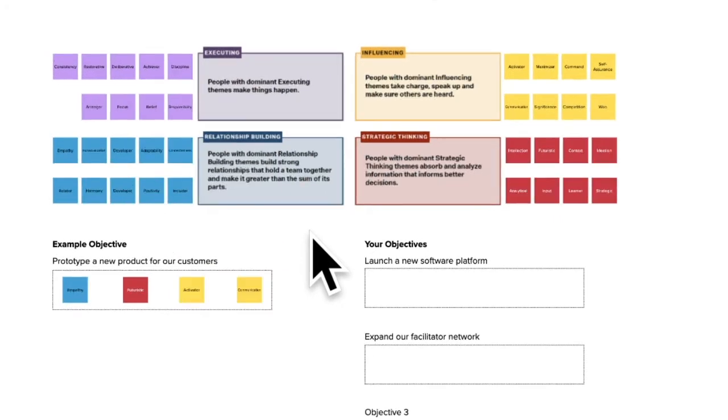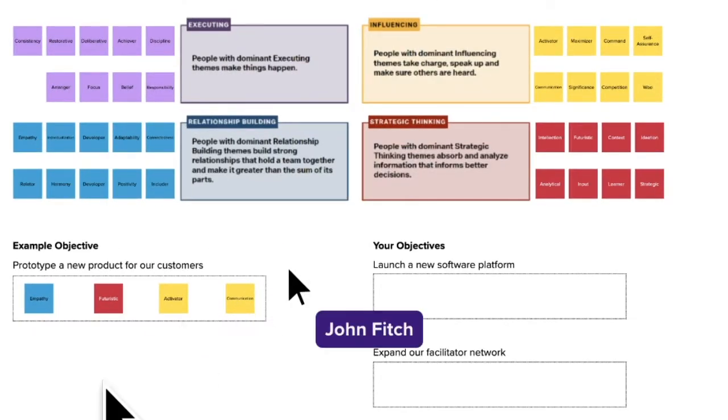And so what we're going to do now is, Douglas, if we were going to launch a new software platform, and considering these strength stickies here, what are a handful of them that would be really important to tap into?